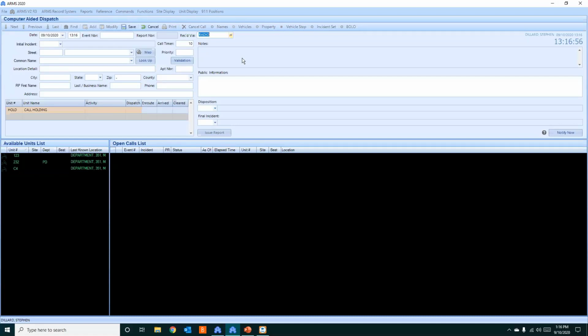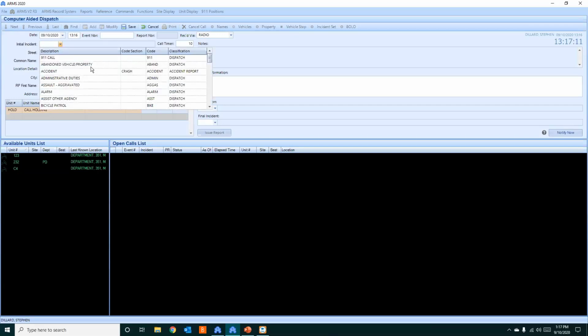All right. So now I've got this CAD incident opened up here, and I can start filling it out. You can tab through these fields, or you can click on them individually. Now you'll see I can hit this drop down and select from this list.